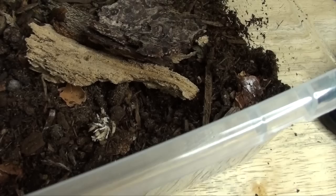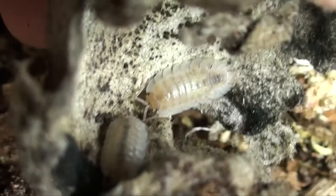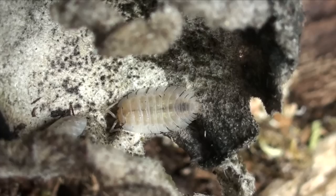These here are a pretty interesting type of isopod as well — they're the Onysius acillus albino. I'll try and find a few animals here. They're hiding on some of the egg cartons. So these are albino and this is acillus. Hopefully they're going to breed as well. There's a few of them in the enclosure. Yeah, they're pretty cool. Got those from Trevor as well.